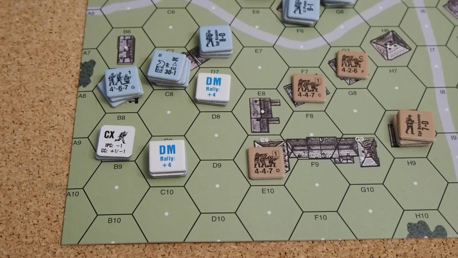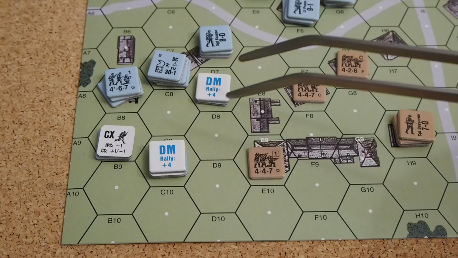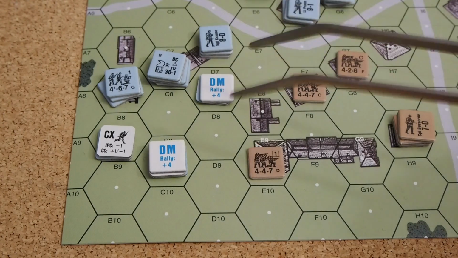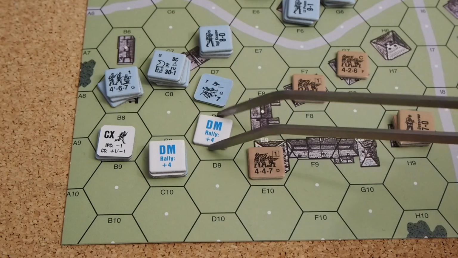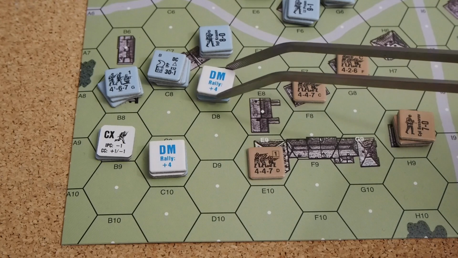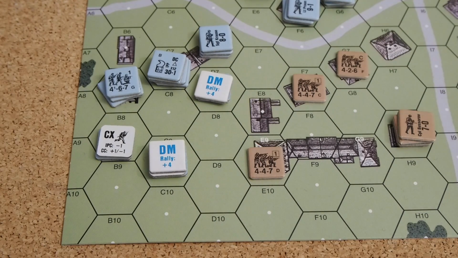Now I actually get to remove all DM counters. So I get to take away these counters, which is good. The rallying is really that you roll for the morale. I should explain that, and the morale here is 7. But when you're desperate, you have to add 4, as this counter clearly indicates. Game is very good that way. Almost all the information you need is on the counters.